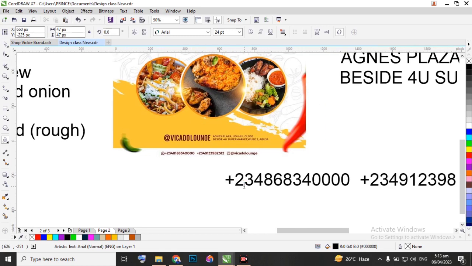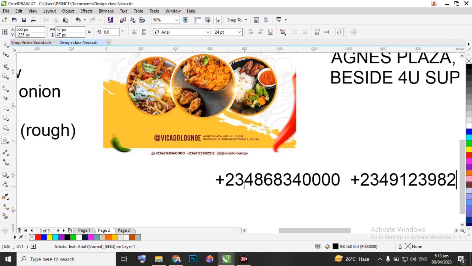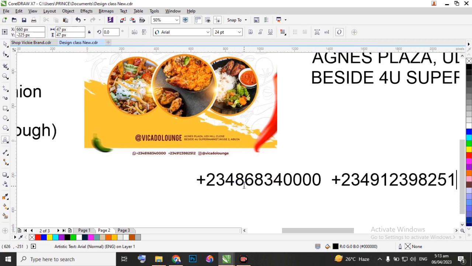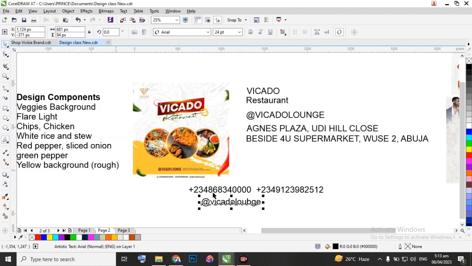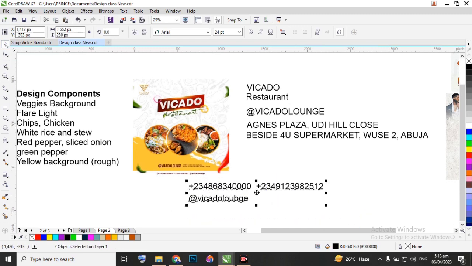912398. So when you know how to use the tools to manipulate anything, you already know how to do graphic design. So every day you try to get better by learning new manipulations. Try on CorelDRAW if you're using CorelDRAW, or on whatever design software you're working with. This is how you get better at graphic design. So we have our text all set. So I'll just keep them here like this. I'll press L to align it to the left.